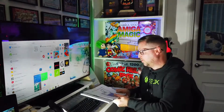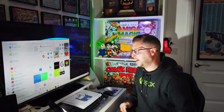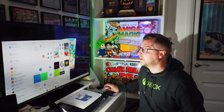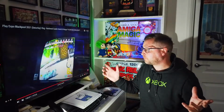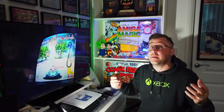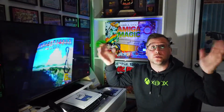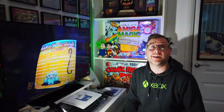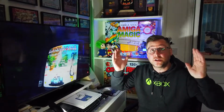Right, just before I go as well, at Play Expo 2021, I bought an OUTRUN sticker. Basically, it was just going to be stuck somewhere. But I came up with this little idea of making it into what it looked like on an arcade, on a marquee light, or whatever you call them, at the front. So I was going to do a video on it, but I thought, no, I've made it now and I can't be bothered. So basically, I've just got some wood and plexiglass, cut it to the sticker.